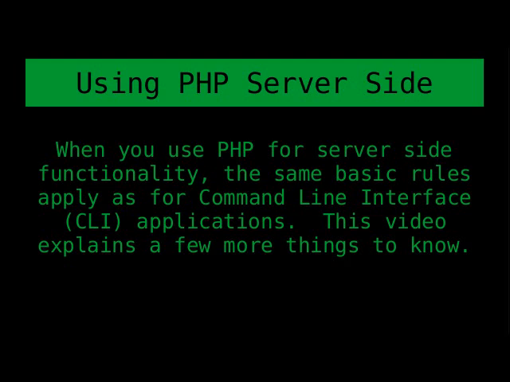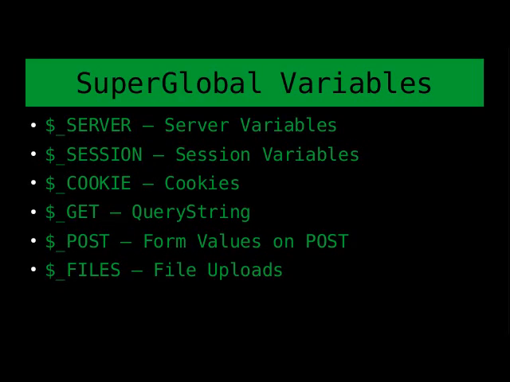We're going to take a look at one of the other things that we're going to need to know about, which is our super global variables. Each of these variables is an array, and it's an associative array. So $_SERVER brings you all of your server variables. One of the key ones to know would be REQUEST_METHOD. Most server variables are all uppercase. We're actually going to see a list of server variables on here.